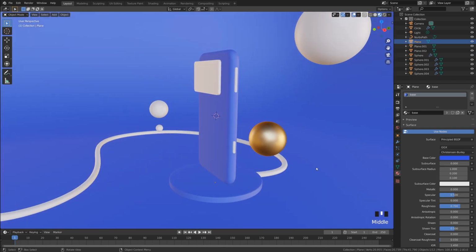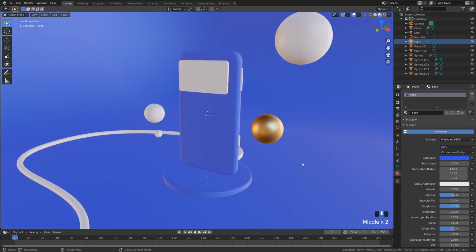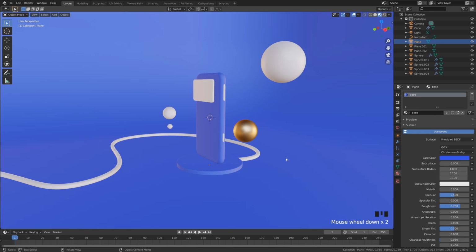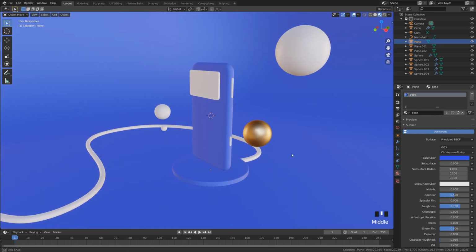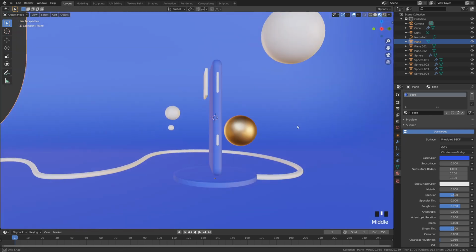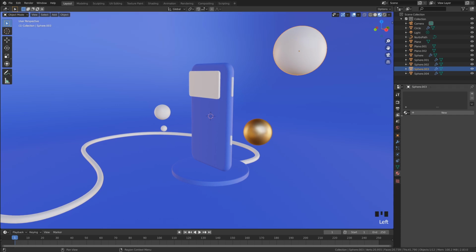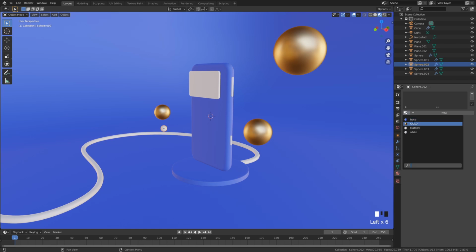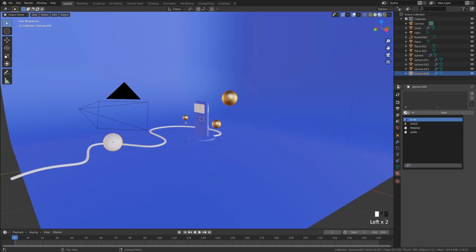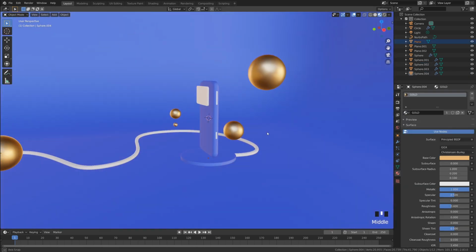I don't want it to look like a realistic gold, just something shiny, pretty, and stylized. Cool, I like that. I'm happy with the general look there. And then I'm just going to click on the rest of my orbs and apply this gold color till we've got a nice gold in the scene, because I think blue contrasts nicely with the gold there.